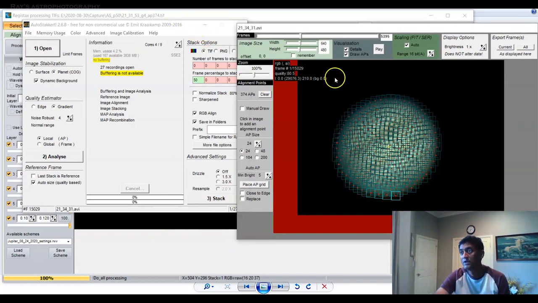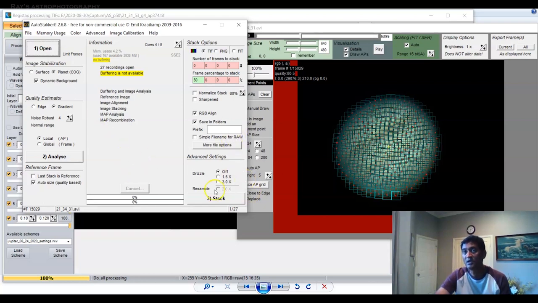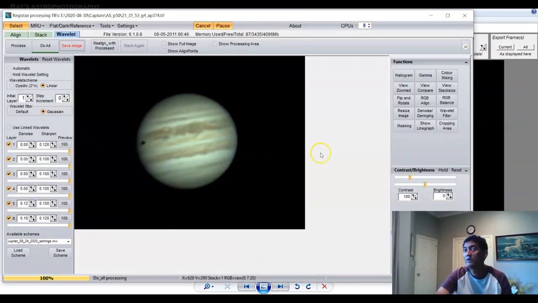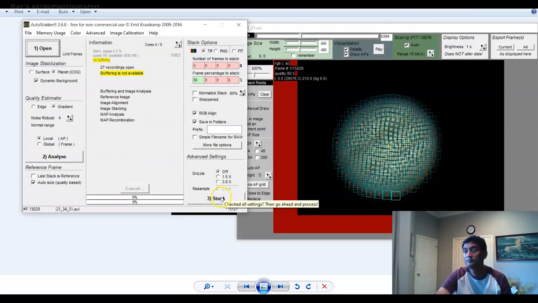The good thing about doing this is that it uses the same alignment. You don't need to do anything. Number two, it generally picks the good frame. You don't need to go into each and every file and pick the right frame. It does it automatically. I think that is one good thing. All you have to do is stack it. When you are done stacking, in this directory it is going to place every file that you need to process. You are going to open them one by one in Registax and follow the same settings. Right, so I'll stop recording because I'm going to stack it for the next four or five hours, I guess.